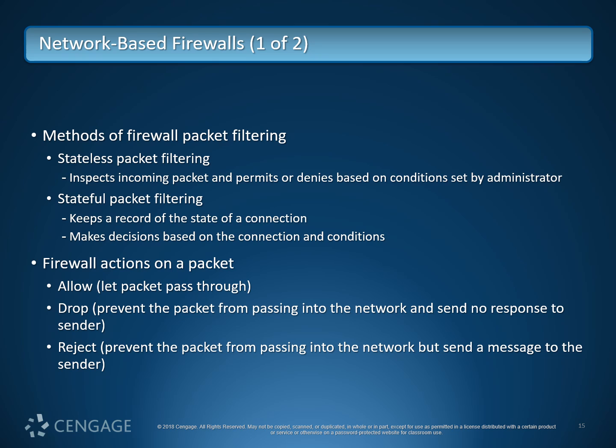Now, the firewall will traditionally take one of three actions: allow a packet through, drop it, or reject it. Dropping and rejecting have the same end result for the recipient, but the sender will either get no message, which is a drop, or get a message of rejection for reject. So essentially, if you send something and it doesn't go through and you get no message, that's a drop. If you get a message, it's a rejection.